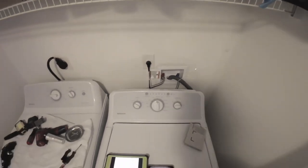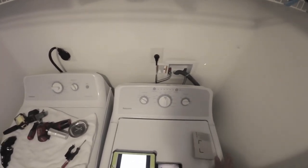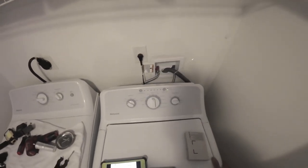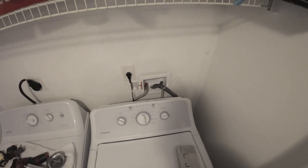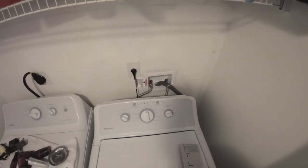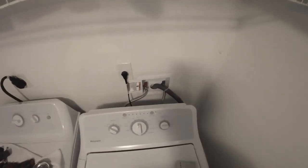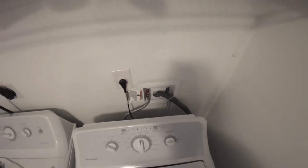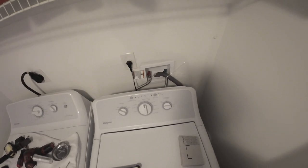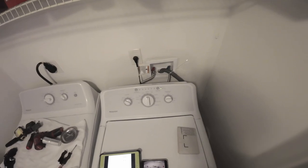You're going to hear two sprays from the water valves. It's supposed to engage the clutch and then the motor is supposed to turn on. Right now you have the drain pump on, the lid is locked, and the motor — I believe it's starting to turn now. At the same time the drain pump is on.